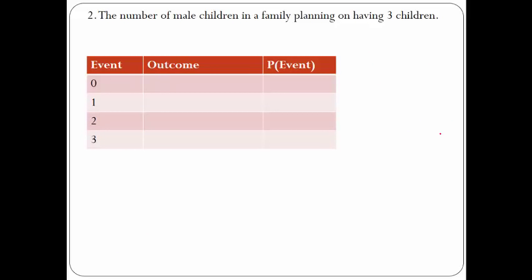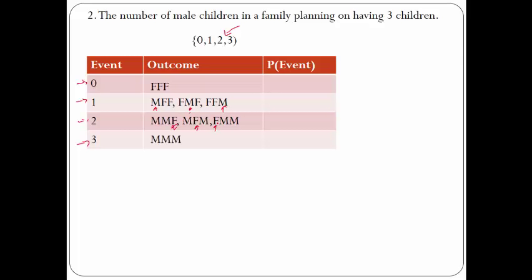So let's say the number of male children a family is planning to have. They're going to have 3 kids. They could either have 0 boys, 1 boy, 2 boys, or all 3 of their kids could be boys. Right? So this is my list of outcomes. Now let's think about all the possible outcomes in terms of a sample space. So I could have 0 boys, which would be female, female, female. There are 3 ways to have 1 boy. You could have the boy, it could be the oldest, middle, be last. You could have 2 boys. That means that the youngest is a girl, the middle is a girl, or the oldest is a girl.